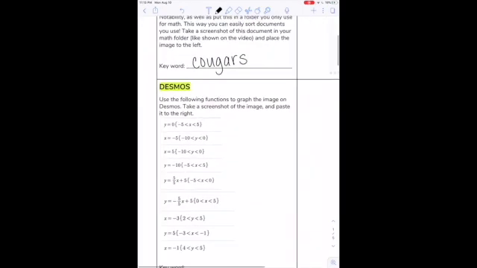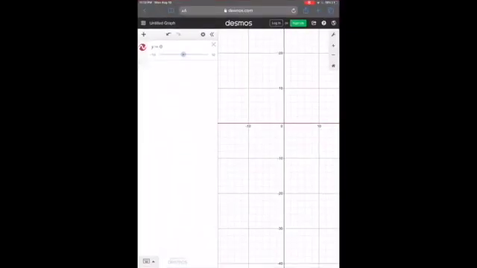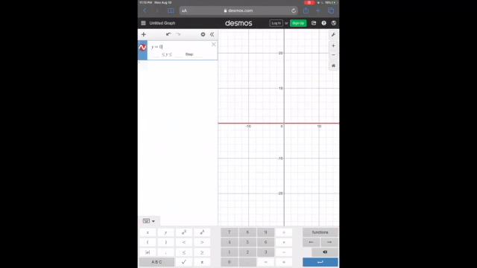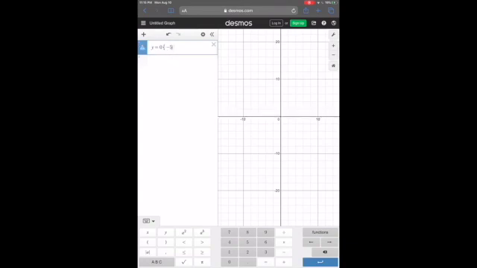So I'm going to go back to Desmos and type these in. Make sure that the entire equation is within the brackets. All right, so now see how my line got smaller? This is what the domain restrictions will do.